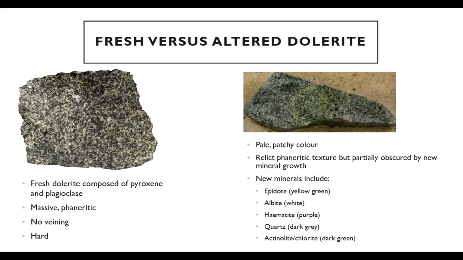So there's no point getting into too much detail there, but here's an example. If you compare the fresh dolerite, plagioclase, interlocking, and pyroxene, here's an altered version. It's got a pale greeny colour. I don't know if you guys can see that well. And it's got a bit more patchy form to it. It's not as homogeneous. And we produce things like epidote, albite, and chlorite and actinolite. Can you guys see that? Yeah. But it's not too dark.